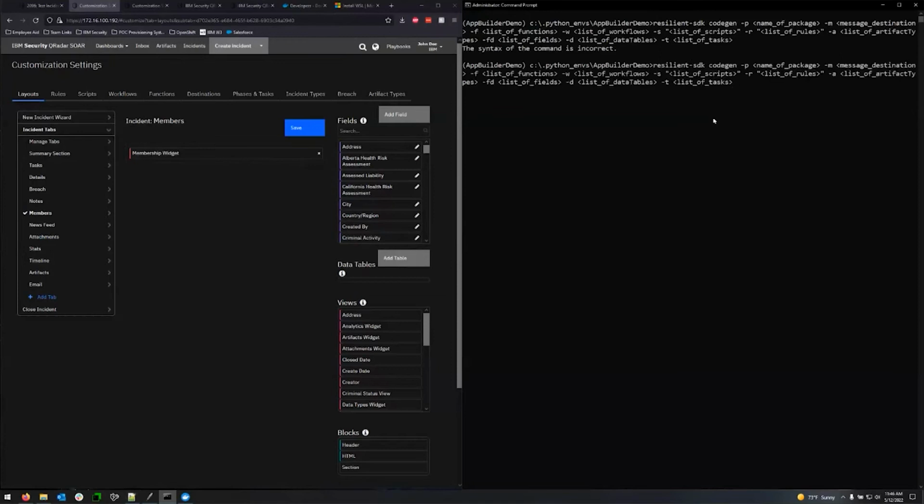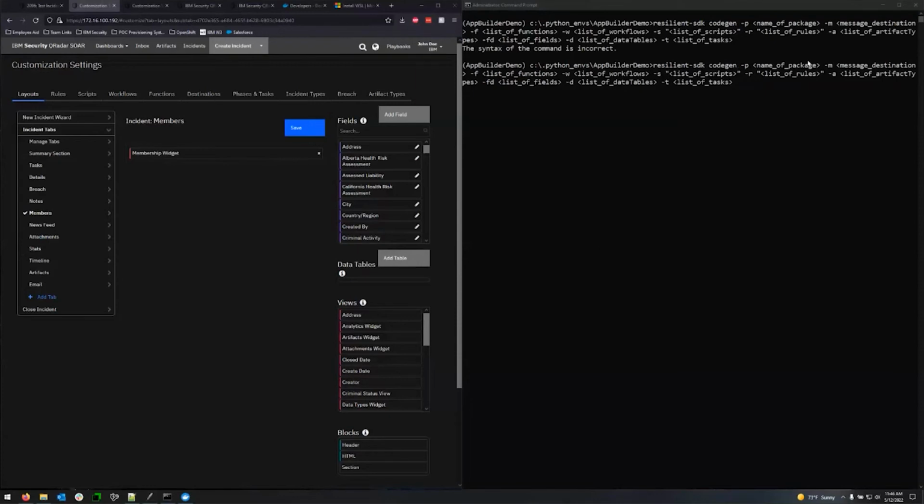I didn't mean to get that extra enter there. But right here, we can see that your resilient SDK, that's the command we're going to be running here. We're going to be running Codegen because we're trying to generate the initial code for this integration that we're building in this app.